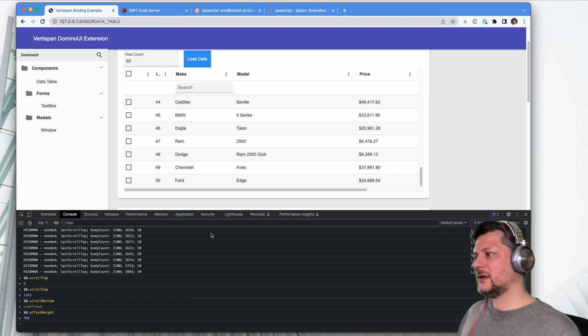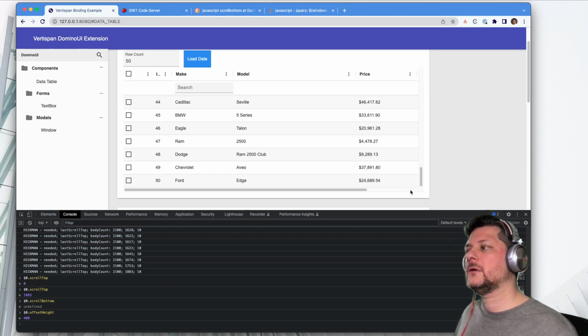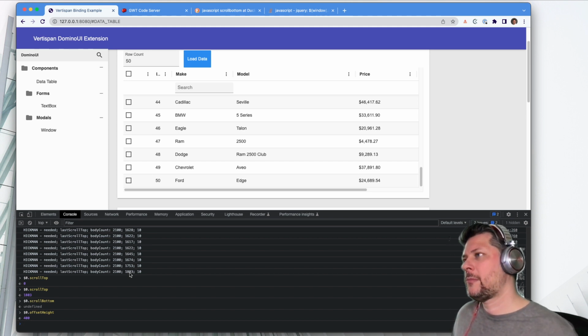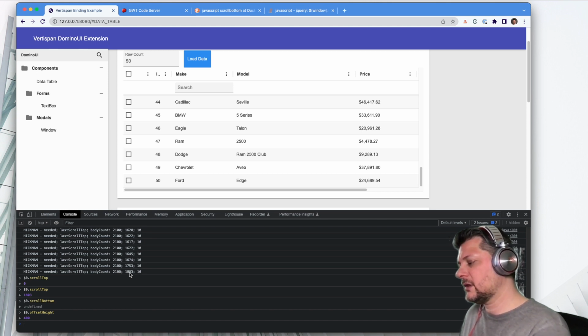So my offset height is 400. Yeah, that doesn't really help. I think the problem is the scroll is in a... it's scrolling on the table element.